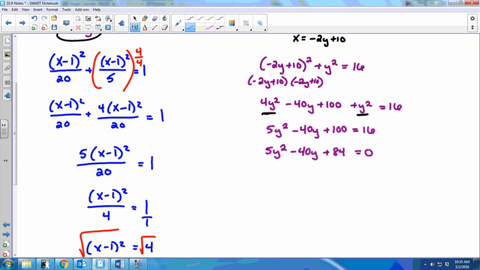Graphing this one is totally acceptable. I'm going to do the quadratic formula just to make sure I remember what it is, just because I haven't seen it maybe in a year. So I'm going to remind what it is. But graphing it is also acceptable here. Okay? So remember, to solve with the quadratic formula, y equals negative b plus or minus the square root of b squared minus 4ac, all over 2a.